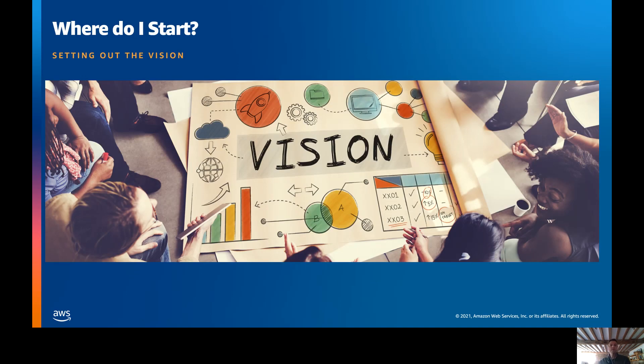Where do you start in terms of mapping out your cloud center of excellence? Well, you need the vision first. Without the vision, you can't move. You've got to realize that a cloud center of excellence can be quite disruptive and might evolve as well as change the way IT service delivery happens. It may have other impacts on business areas outside IT — for example, how you procure services and how you sell your services to your end customer. We tend to break this down in terms of people, process, and technology.